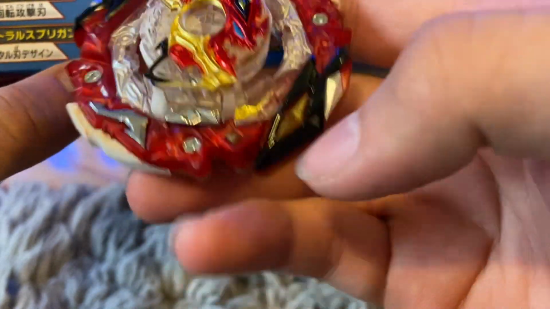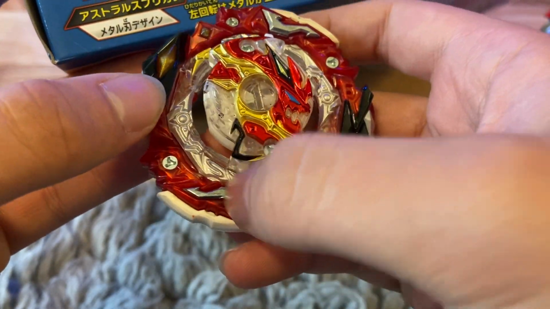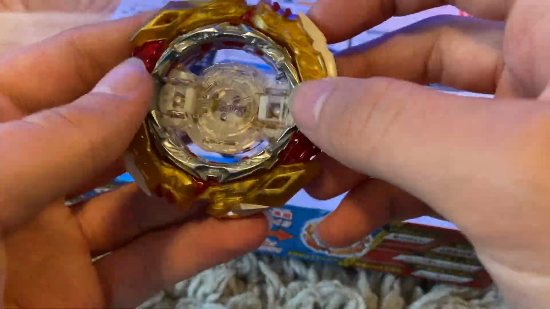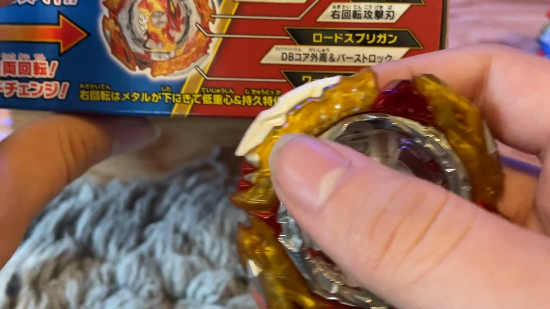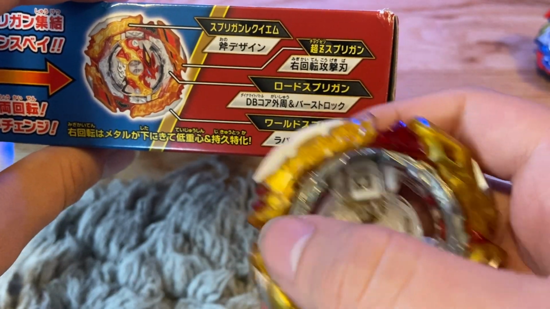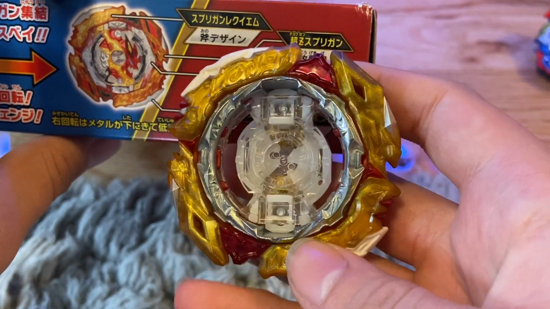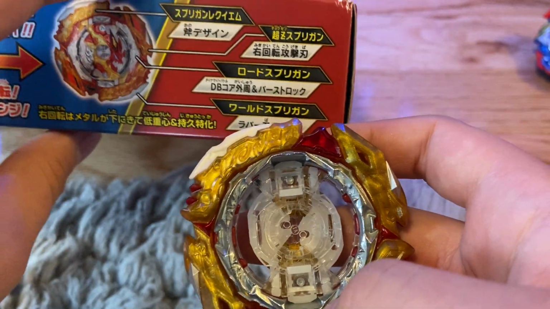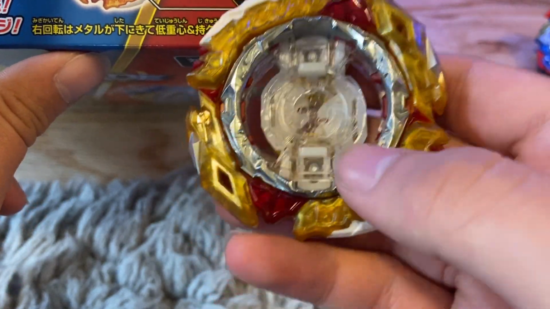Then you have this, which is a Legend Spriggan. And then you have the metal for Astral Spriggan. And then we flip it. Alright, flip it. You have this axe is Spriggan Requiem. This, I believe, is supposed to be Chozy Spriggan, because it looks very much like it. But when I tried translating, it just said over Spriggan, so I think that's what it is.